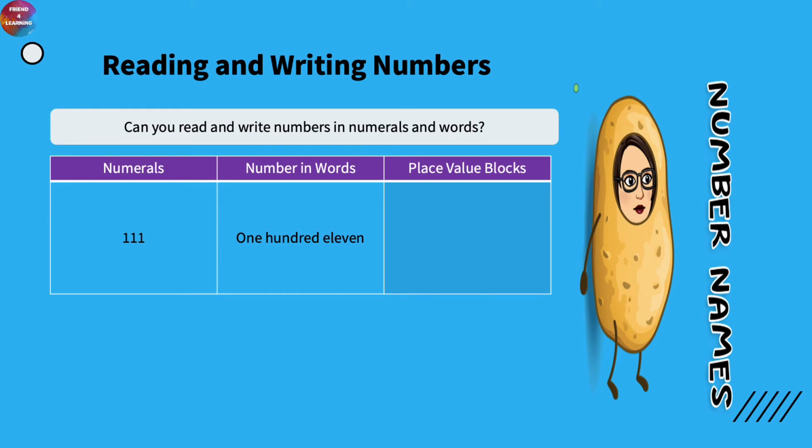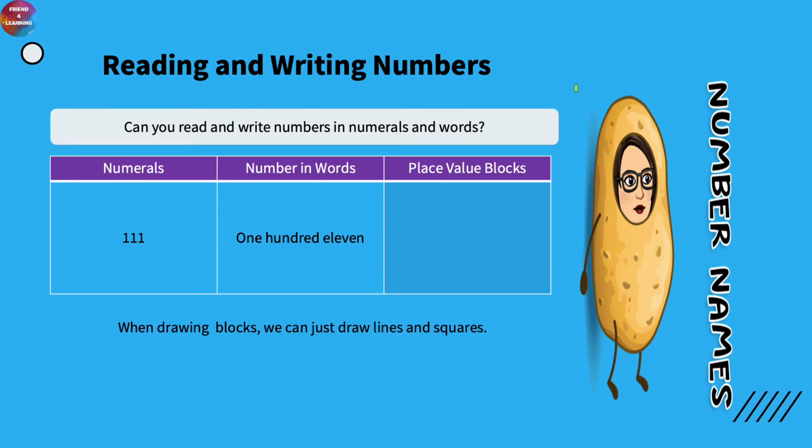Can you read and write numbers in numerals and words? We have a number here, 100, and well done, 111. Now let's try placing base blocks, or you can even take your whiteboards and markers to draw these numbers on your whiteboards. So for 100, I'm going to place, well done, 100ths block.